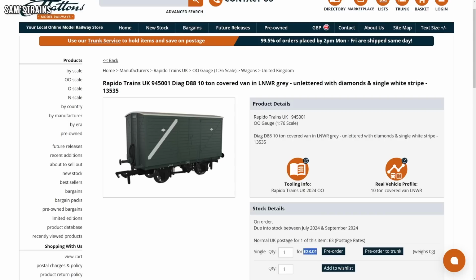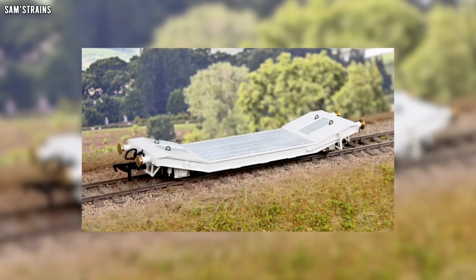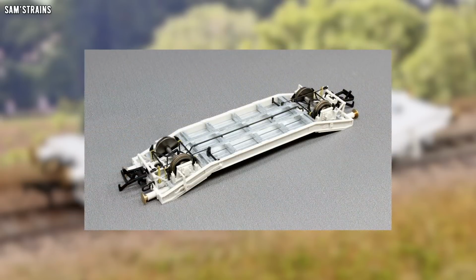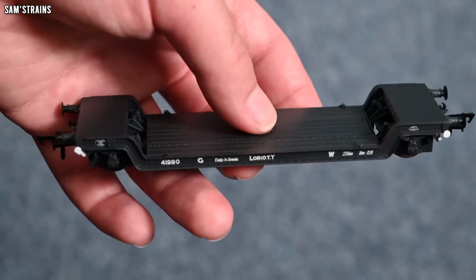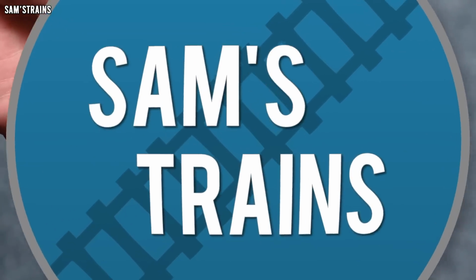They've also revealed the engineering samples of their new Lomac well wagon, showing what appears to be a largely die-cast underframe and decking, not to mention all the separate details that you can see. So assuming these models are going to be largely die-cast with quality detailing, these might be more worth £34 than Rapido's Laureate Y was, which was quite light and plasticky.